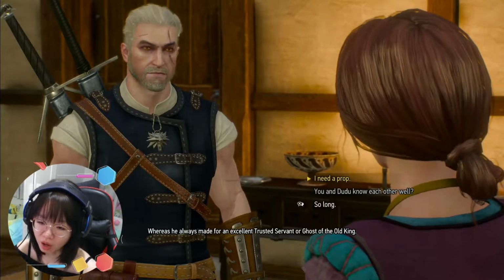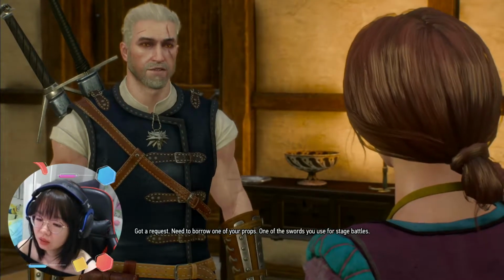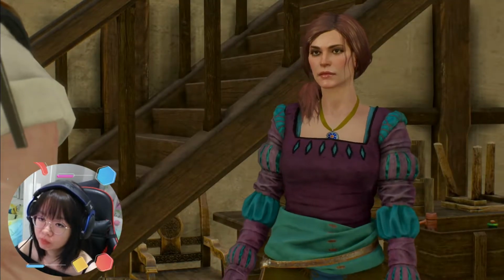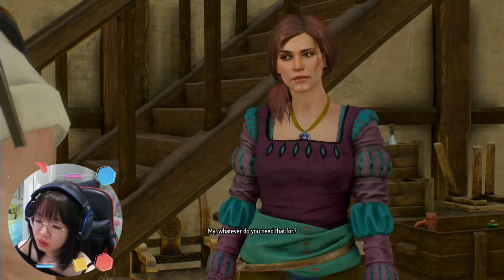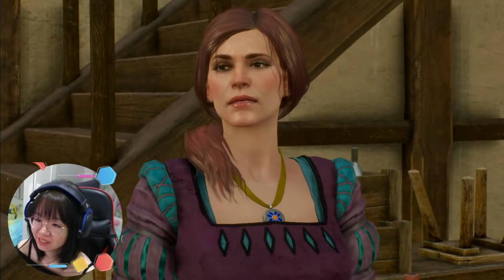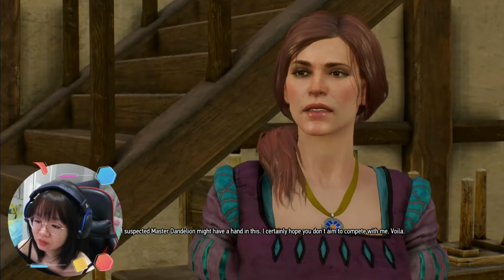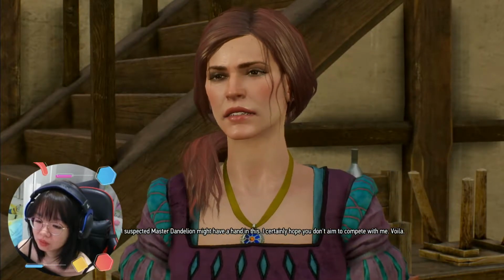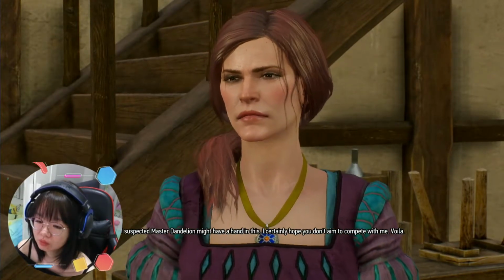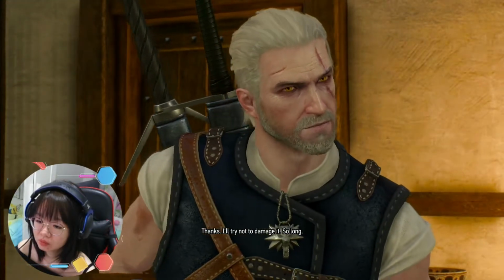Okay, hand it a prop. Got a request. Need to borrow one of your props. One of the swords you use for stage battles. My. Whatever do you need that for? I don't know. But Dandelion claims it's essential. Oh, yes. I suspected Master Dandelion might have a hand in this. I certainly hope you don't aim to compete with me. Thanks. I'll try not to damage it. So long.